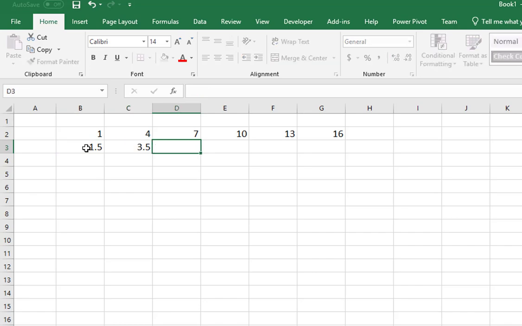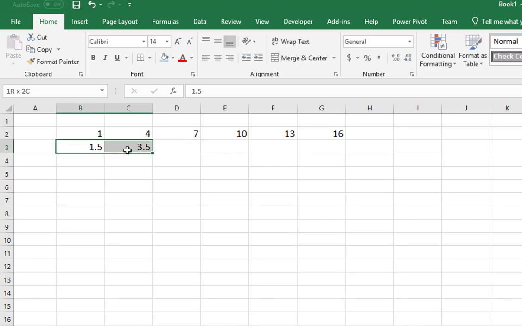The pattern can include decimal values. If I use cells B3 and C3 for my pattern, what do you think the next value will be? Since cell C3 has a value 2 higher than cell B3, the next value will be 5.5. I will drag across the two cells to select them. When selecting cells, I want to make sure that I am in the center of the cell and that my cursor is displayed as a block cross. You can see from the tooltip that the next value is going to be 5.5.